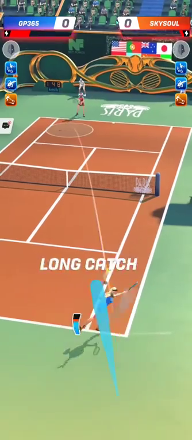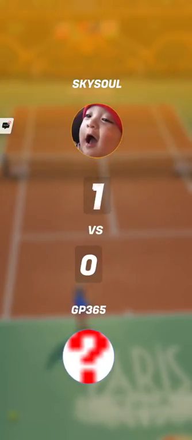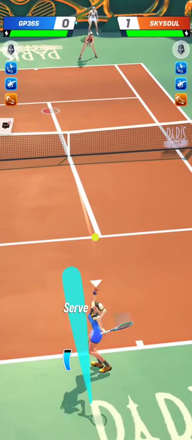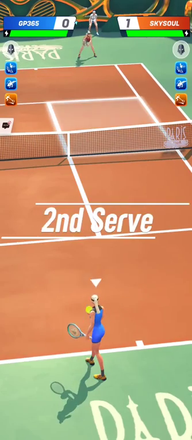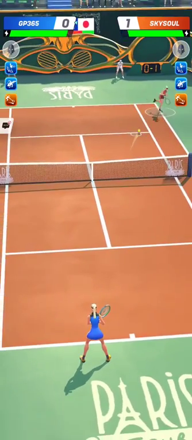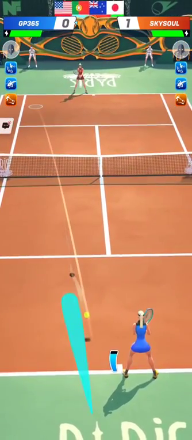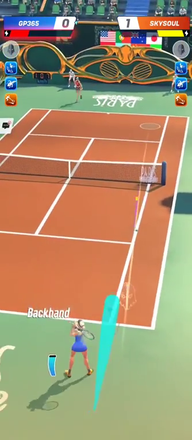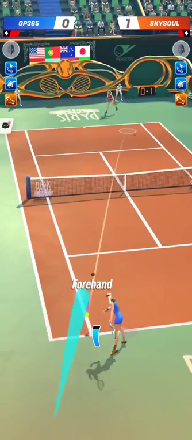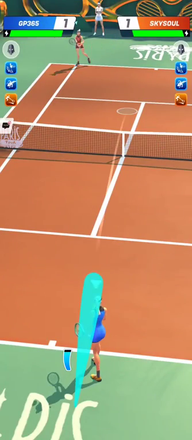Okay, let's try. Wow, this one, Sky Soul, is trying to play percentage tennis, trying to hold the serve at all costs, playing accurate strokes and waiting a bit for the opponent to commit an unforced error first. Well, it didn't work here. Sorry, Sky Soul.